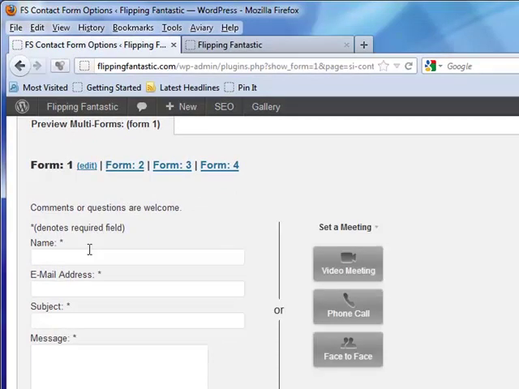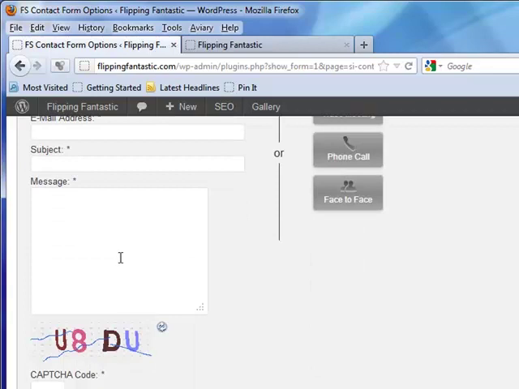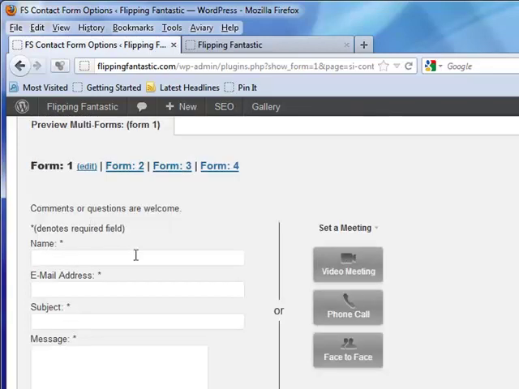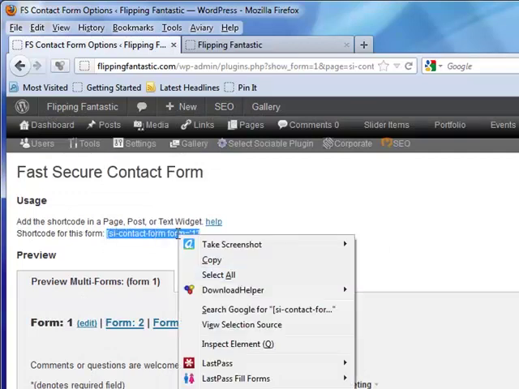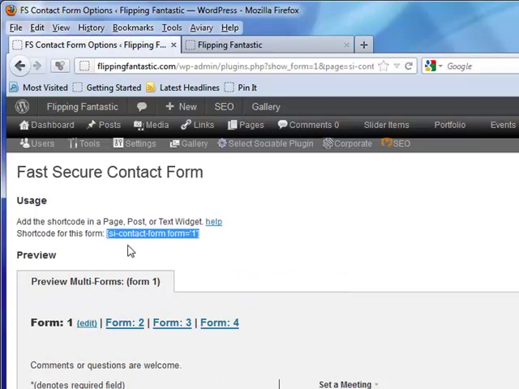They are, sort of, maybe. I don't know. You can set a meeting. That's with the meeting thing, and we'll do that, and that's what it looks like. Very, very simple. Okay, I'm digging it. Here is what I'm going to copy right here, and it's very slick. This is Contact Form 1, so it's si-contact-form and a space, form equals, and then in a single quote, you put the number of the form.